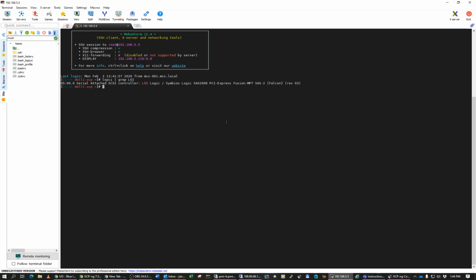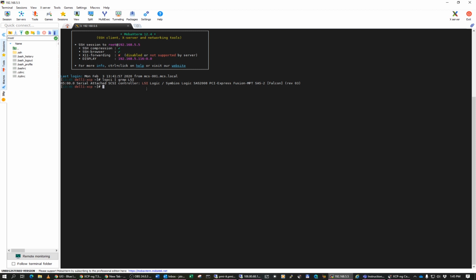So what's going to be required is we put another command in here to tell XCP to isolate it, not to use it. And then we'll need to reboot XCP. Alright, so I'm going to start typing in the command we're going to need to hide this PCI device from dom0, which is the operating system.